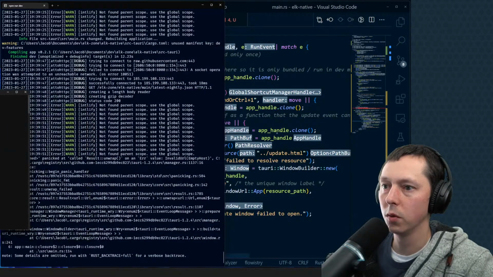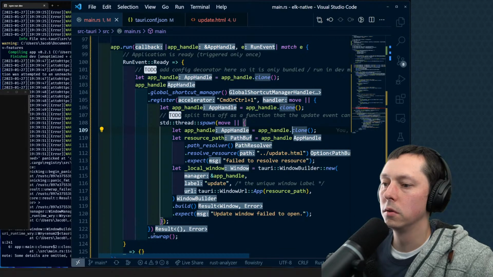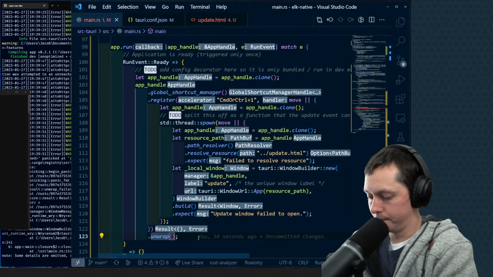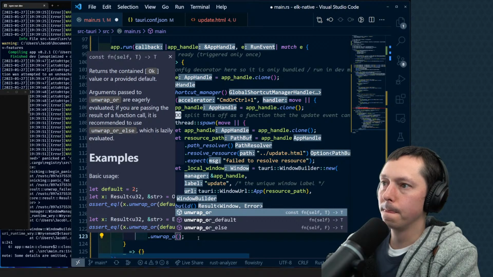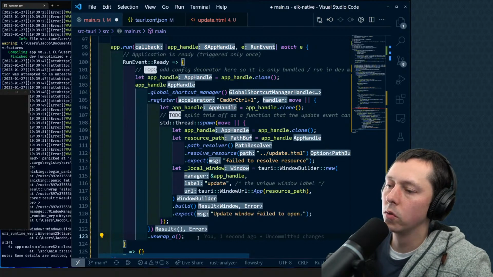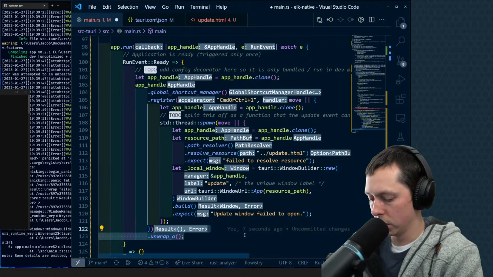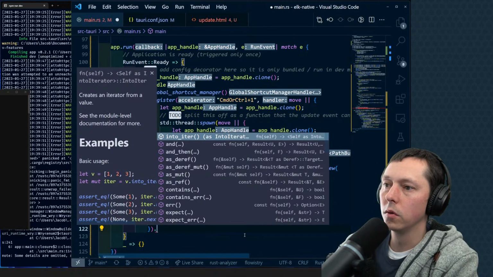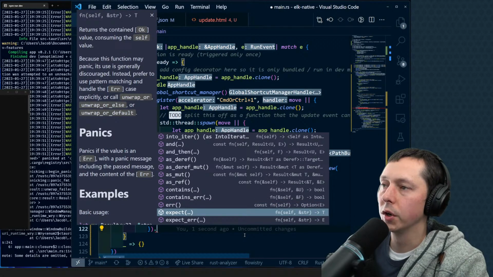In which case we may want to do, how do we handle it? So if we have a result or an error, what are our options? So we can do an expect.